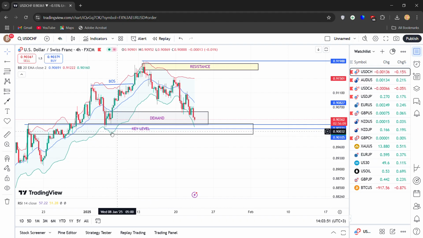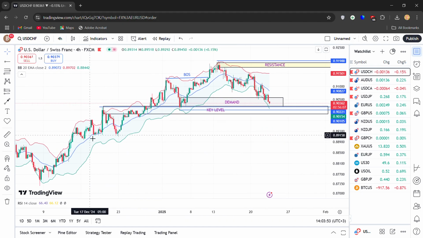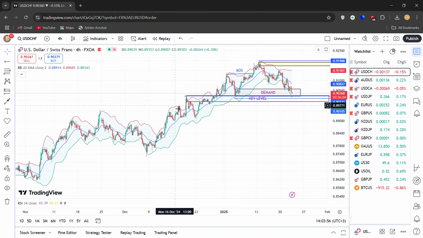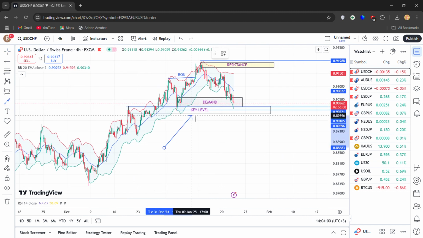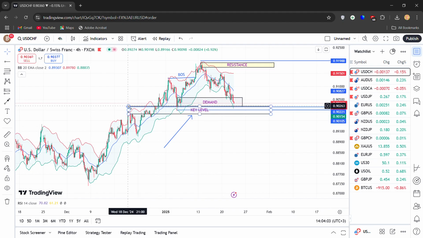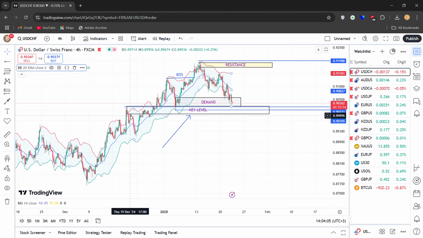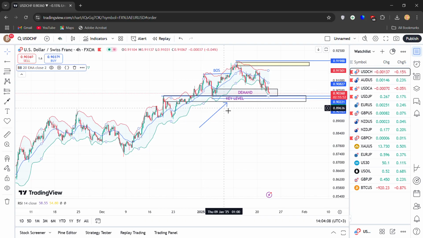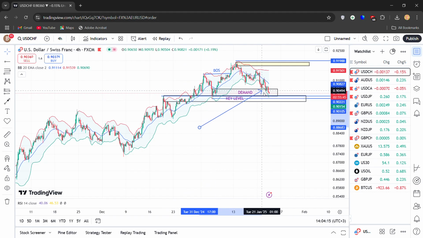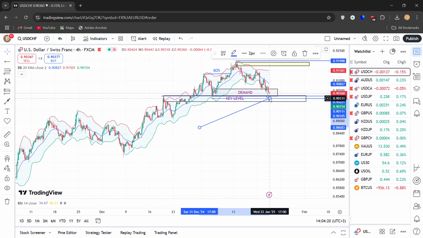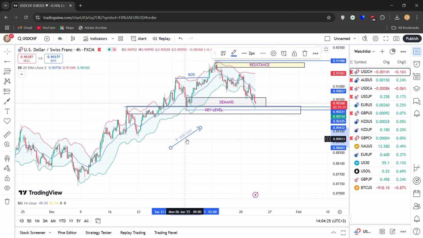And below the demand zone you're having a key level. It's the key level. This is a key level. Why is it a key level? Because our supply zone at this point here later became a demand zone, and then below it, at this point, it's just below another demand zone. So I'd be correct to call it a key level zone.